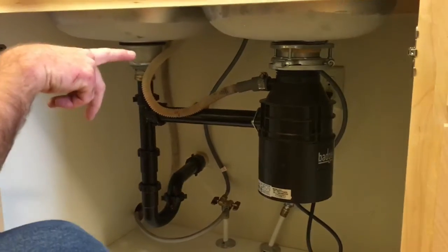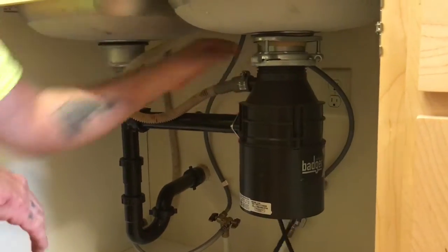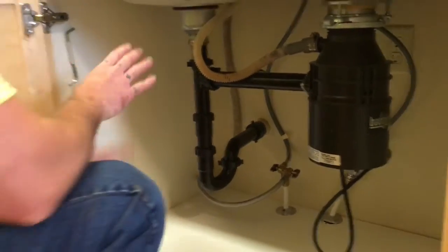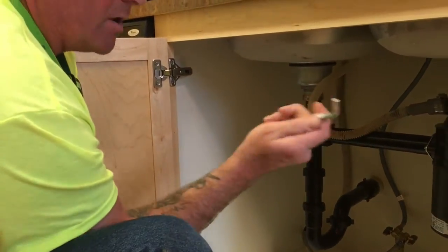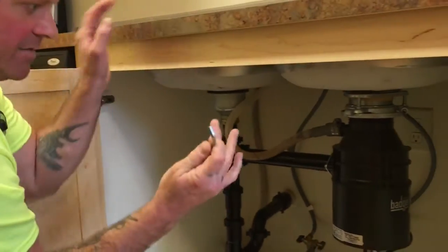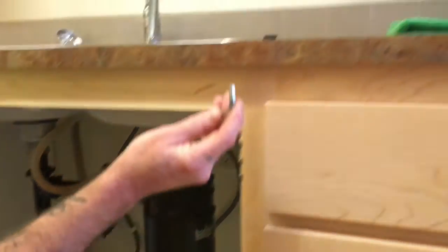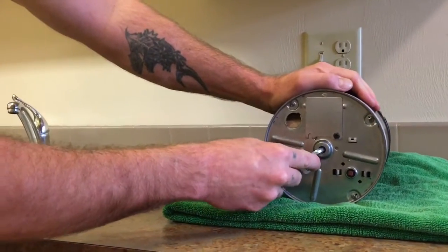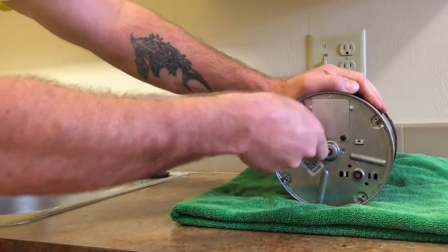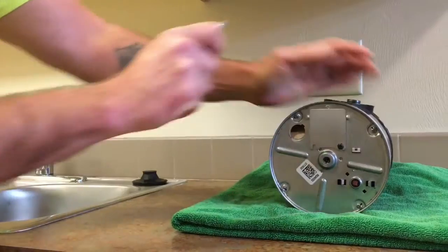So before you do that, these are plugged into the walls. Just go ahead and unplug the unit from the wall so there's no way any power can get to it. Then here on the left side of the cabinet underneath, hanging by Velcro, is the disposal wrench. Now this thing fits underneath the bottom of this, right in the center. So you can put that right in the center and you can rotate the blades manually to dislodge anything that might actually be caught inside the teeth.